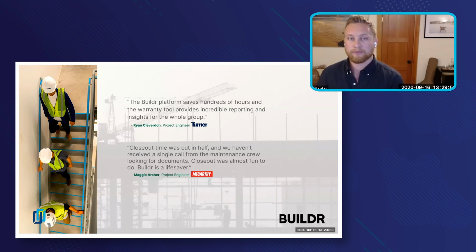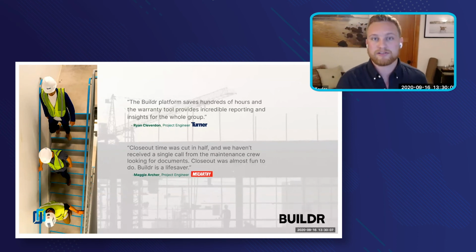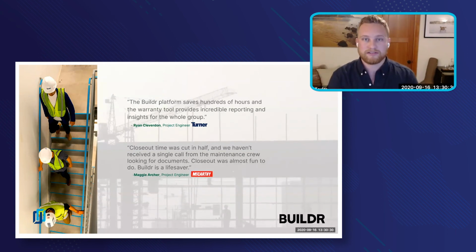Even our web app, which allows them to access everything online, is done through an email introduction, and it's a personal connection. So it's done when our GCs say to their client, hey, we have purchased a service called Buildr so that you, owner, you don't have to pay for this. But they are now going to create an account for you that the owner has the ability to add any users they want. But it's not just one link that's emailed to them. They would create a username and password and have access to their own Buildr account that's provided by you as the contractor. Our goal is to make the contractor the superstar, the rock star that adds all the value.